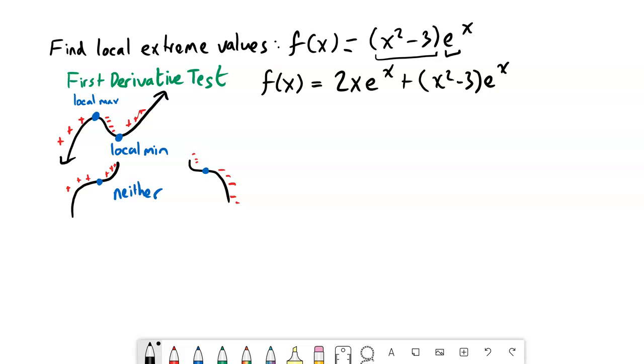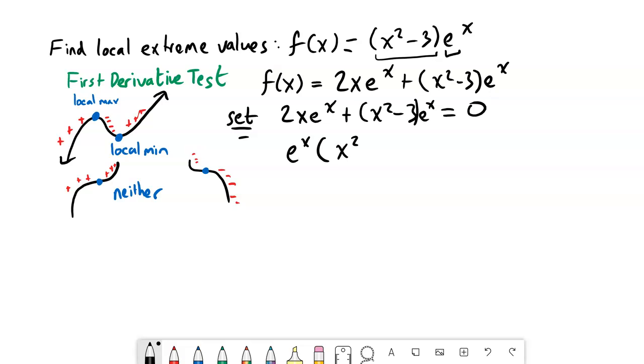So we have the formula for the derivative, and now we want to find the critical points, and in order to find the critical points we need to set it equal to 0. So set this equal to 0. And now this is the difficult process of finding where this is equal to 0, or finding the zeros. Okay, how do I do this? Well, first off I could factor out an e to the x because I notice that that's a common factor. And I'm going to rewrite it in this way. Maybe you'll see exactly where I'm headed. I can factor this out.